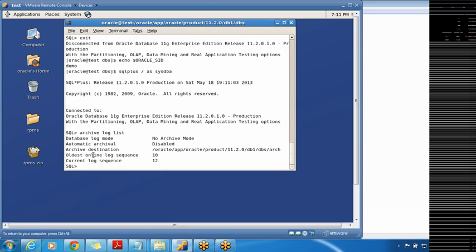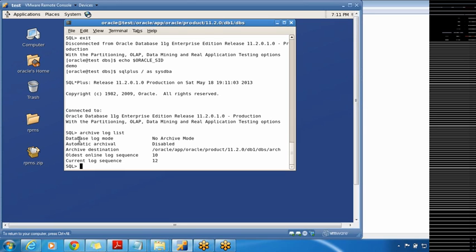So even though the archivelog destination is set to a physical location, as the archivelog mode is not enabled, redo log files will not be written to the archivelog destination. We need to enable the archivelog mode. Then only will it go to the physical location. So even if you set the archival destination, it will not archive the content of redo log files. You need to enable the archivelog mode.